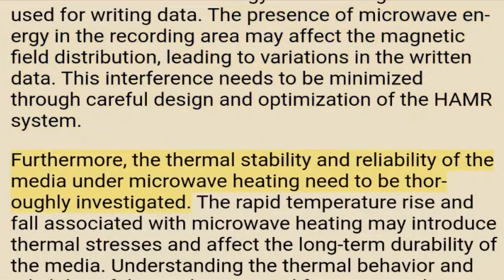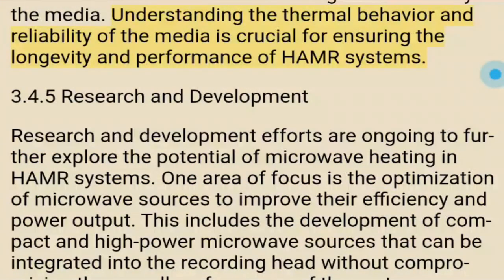Furthermore, the thermal stability and reliability of the media under microwave heating need to be thoroughly investigated. The rapid temperature rise and fall associated with microwave heating may introduce thermal stresses and affect the long-term durability of the media. Understanding the thermal behavior and reliability of the media is crucial for ensuring the longevity and performance of HAMR systems.